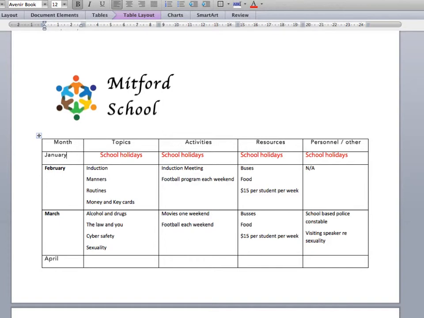Somebody asked me yesterday, is this your activity plan? And no, this is not your activity plan. Most organisations, I presume yours would be similar, would do a one-term activity plan that came off this actual planning document, or they might do a fortnightly activities schedule that came off this planning document. So I hope this helps.